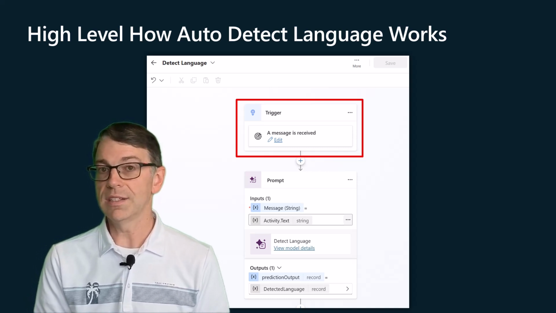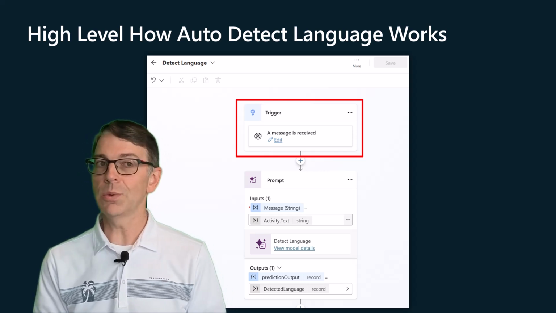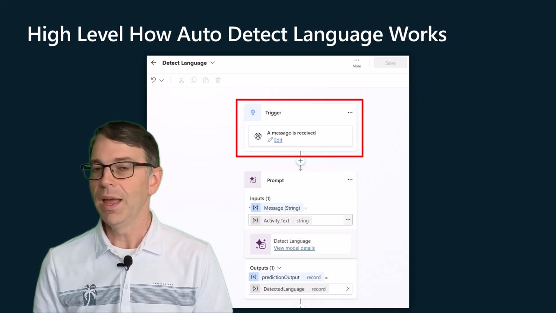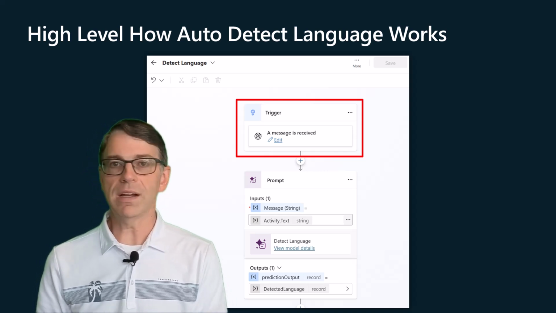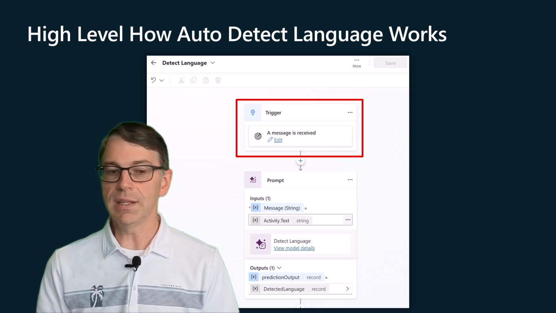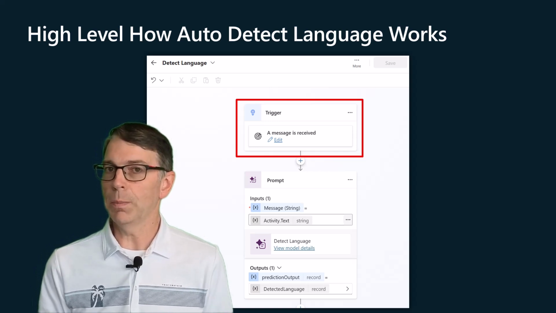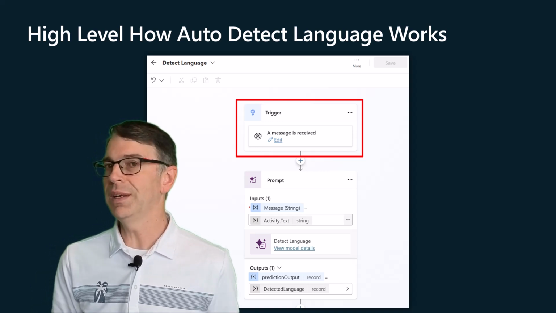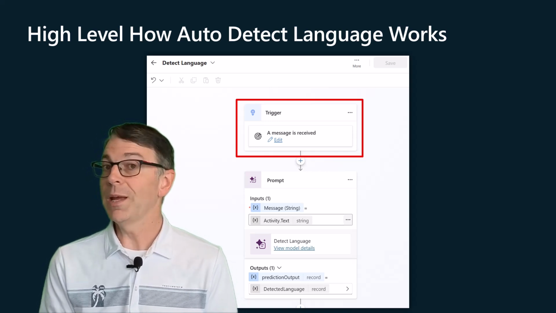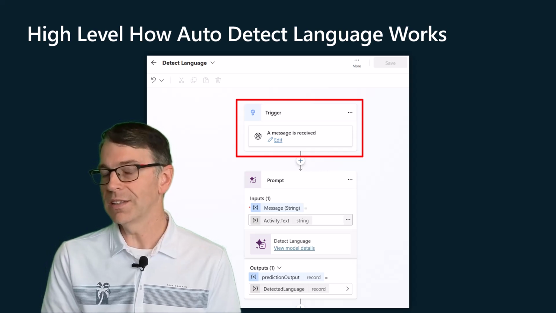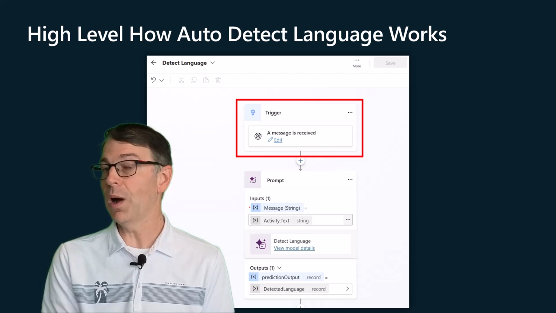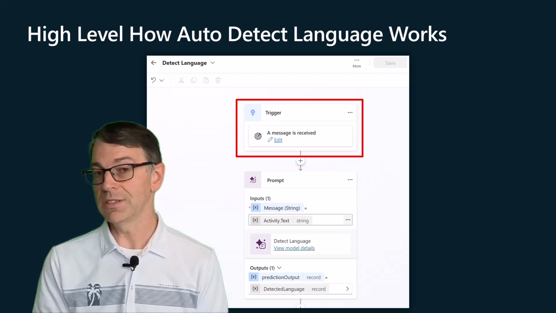By doing this, you end up with a very unique capability, because not only can I detect the language by default, I can also, in the middle of the conversation, switch from English to Spanish, for example, and all of a sudden the agent will talk back to me how I'm talking to it. So you end up with this full auto detect capability. Meanwhile, you haven't broken anything inside of Copilot Studio, because Copilot Studio fundamentally uses the system.user.language variable to determine what language it should be talking in. So this doesn't break anything and is the proper way to do auto detection of language inside of Copilot Studio.